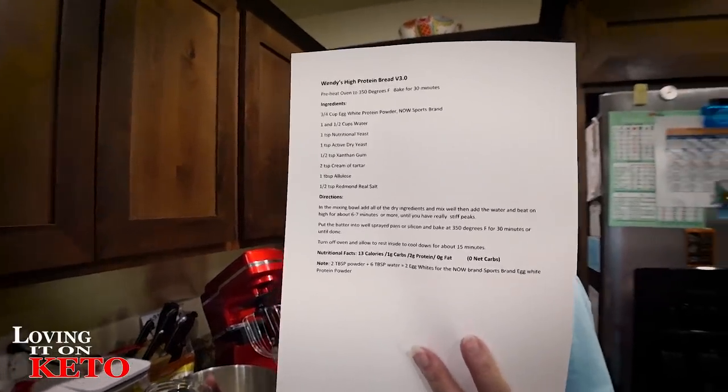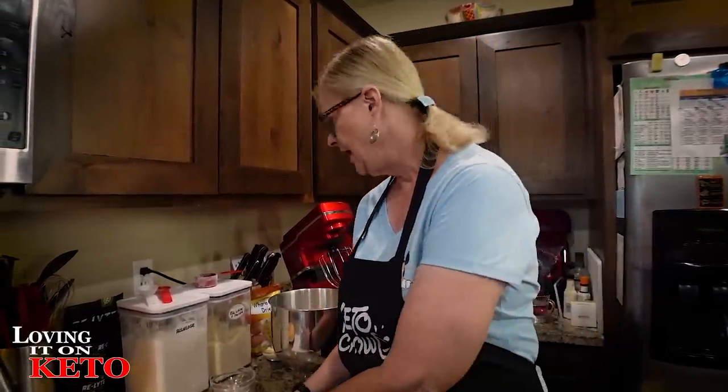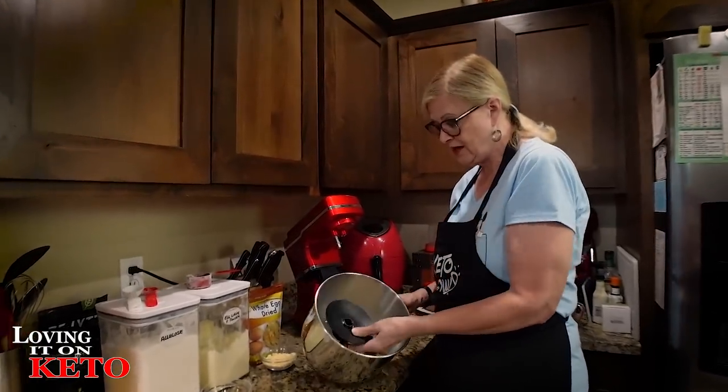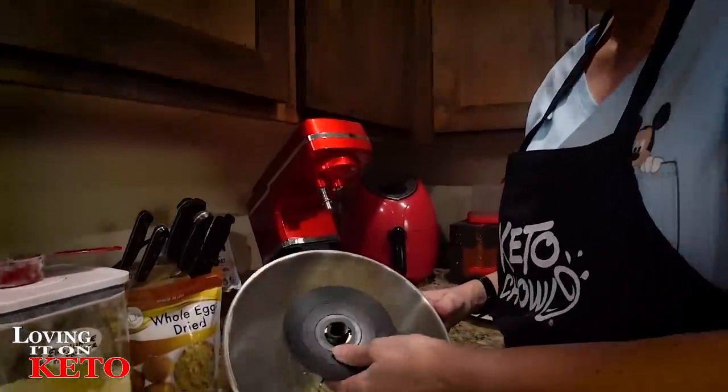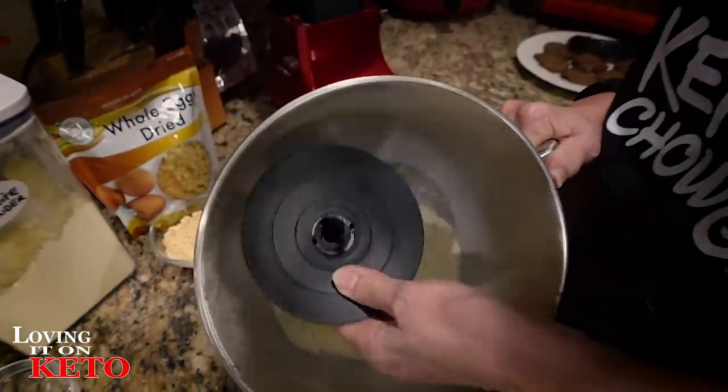I'm basically following this recipe, my high protein bread version 3.0. Now, I turned my oven on to 325 instead of 350 because we're making something that's smaller. We want to cook the bread dough. The product inside is already cooked. So I'm going to put this in. I am going to take my beater and I'm just going to mix this if you want to come see. Get it all nice and blended in there.